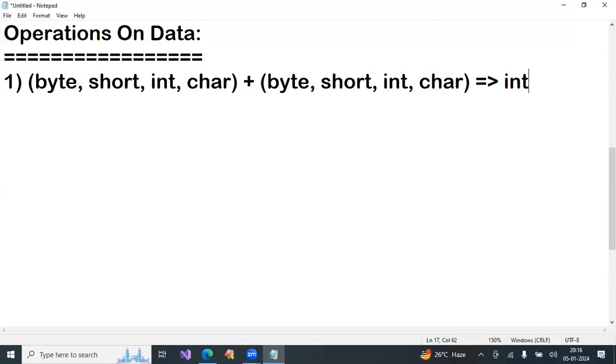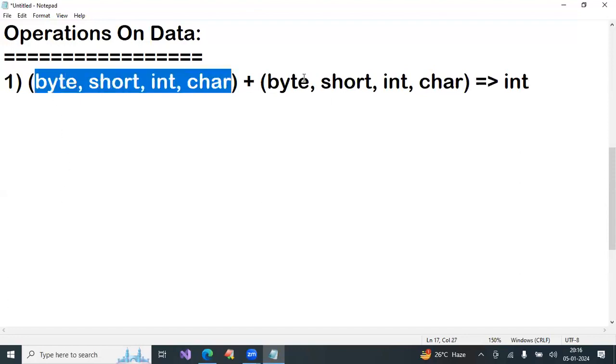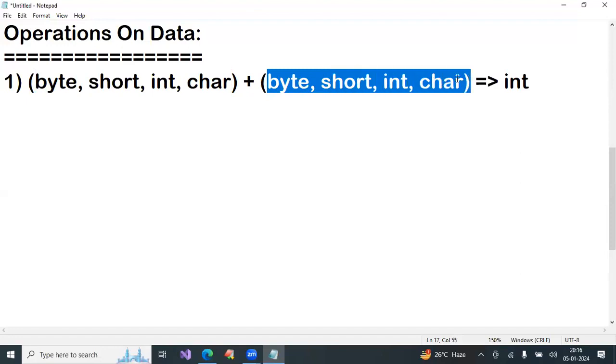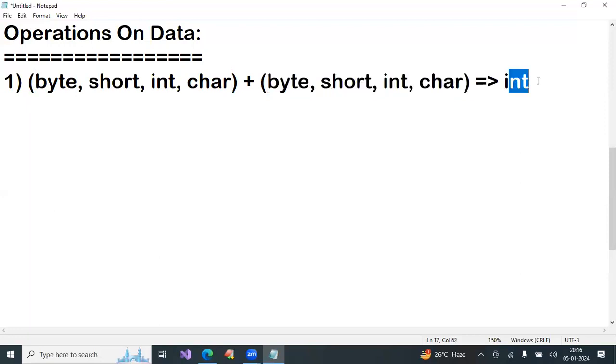Like that, 4 into 4, 16 operations. In these 16 operations, the result is always integer. In these 4 data types, if you add any data type, the result always comes as int type only. Okay. This is the first one.